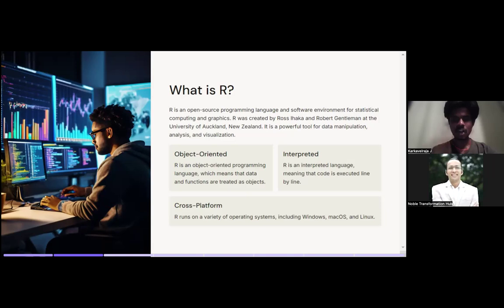Then it is cross platform. R can run on operating systems like Windows, Mac, Linux, everything. As we are mentioning, if we need to use R it should be available for everyone.